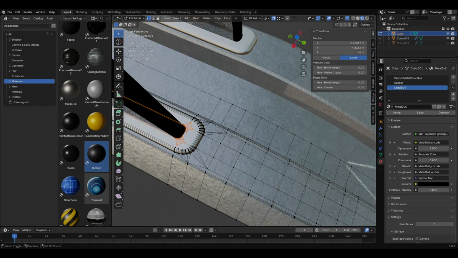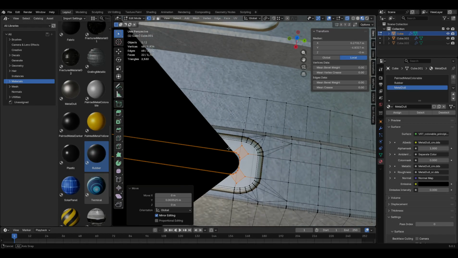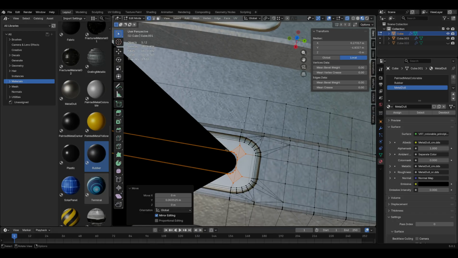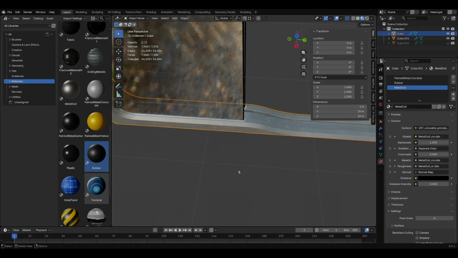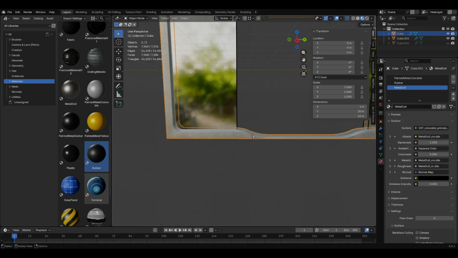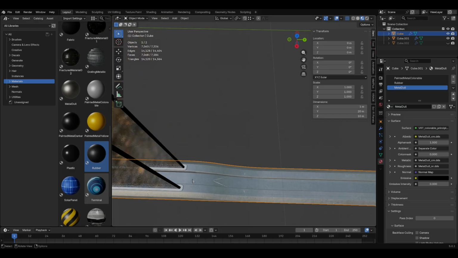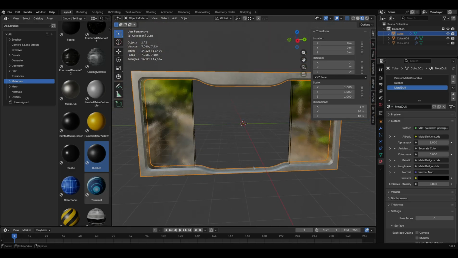So I can do it for the top as well. Just gonna shift this way a touch, and then yeah, I'll sort the vertices out. But that is, we'll definitely call it a day there.